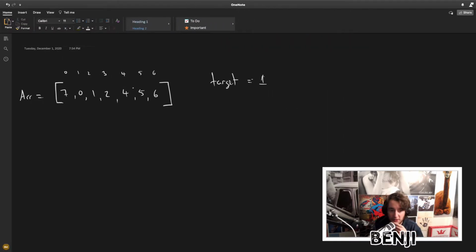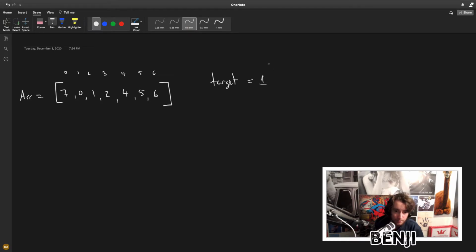What if we have something like this? We're looking for a target of 1, and we've got our L here, we've got our right here, and our middle is 2. So this is where things get tricky. Is 1 less than 2? Yeah, it is. So let's check the leftmost index, 0, that's a 7. Is 1 less than 7? Yes, it is. So based on what we've just said, we check the right-hand side of the array. But then we really have bugged it because 1 is not there. We're never going to find it. So what do we do?